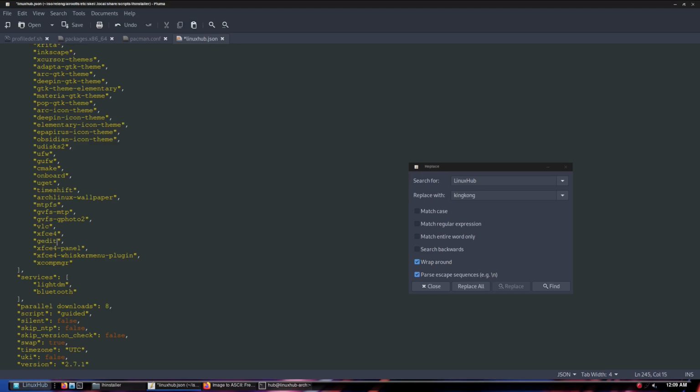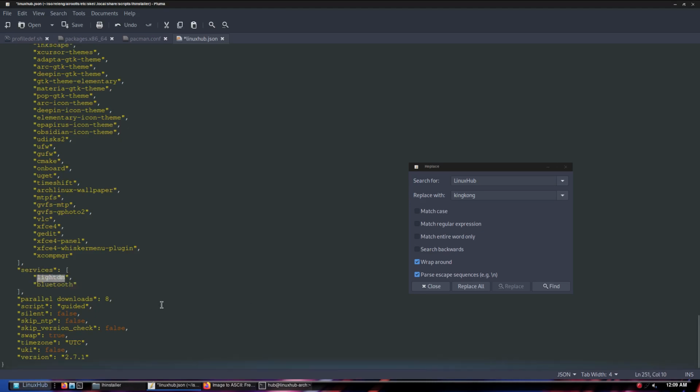And then so on and so forth. Every other program you want to add to it, you just create a new line and just add it. All right. And these are your services right here. So right here, the services that have to be enabled when you install your system are LightDM and Bluetooth, and I had it set up for both of these. So that's what these services are right here. And everything else you really don't have to mess with. This is all just part of the Arch install script. So I'll just go ahead and save that and change it.